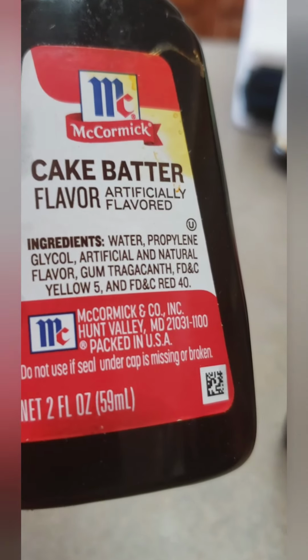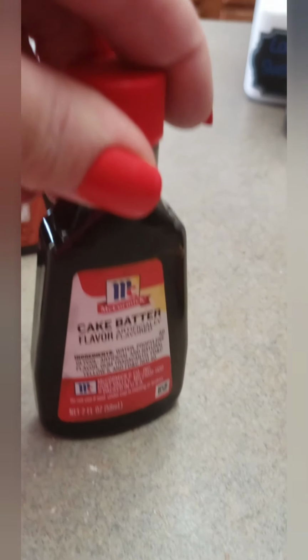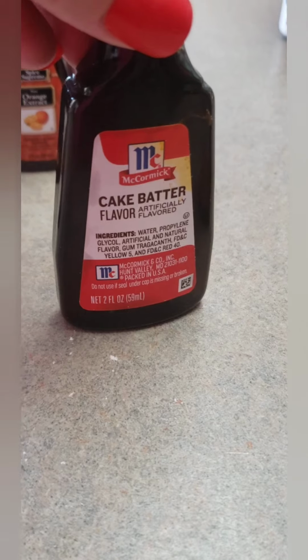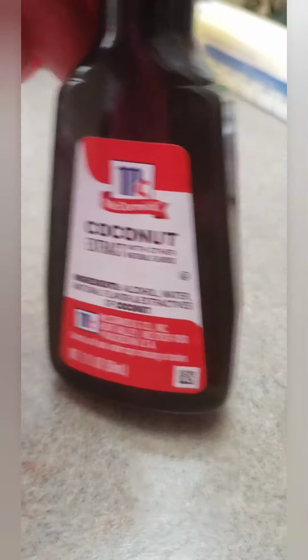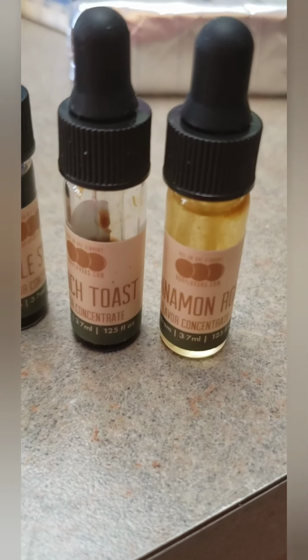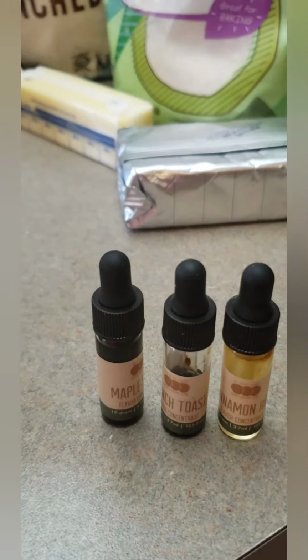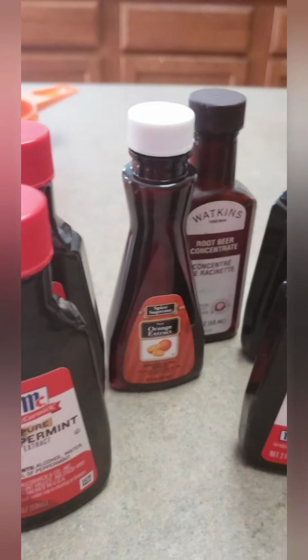This one I really, really like. I use this one for a lot of the microwave 90-second cakes, and it makes it more cakey tasting. You could try that. A lemon cookie, coconut, and then these are maple, French toast, cinnamon roll. You know, the world is your oyster when it comes to the extracts. Today we're just using vanilla, but of course do whatever you want to do.